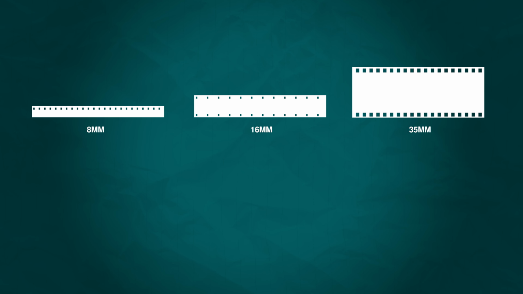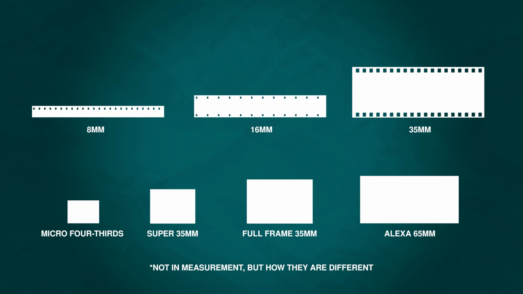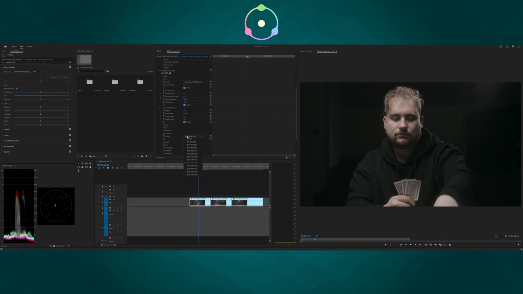For those who are solely used to digital filmmaking, like me, the best way to treat these grain profiles is still quite similar to how we apply ISO nowadays to our work. Your 8mm, 16mm, 35mm films are similar to the step-ups in sensor size we see, such as Micro Four Thirds to Super 35 to full frame and to 65mm large format that you'd see in the Alexa 65. As these sensor sizes increase, you typically have improved low light performance. So if you applied that logic alongside the different ISO levels that Dehancer gives you here, the noisiest grain would be from an 8mm at ISO 500 and the cleanest would be at 65mm ISO 50.